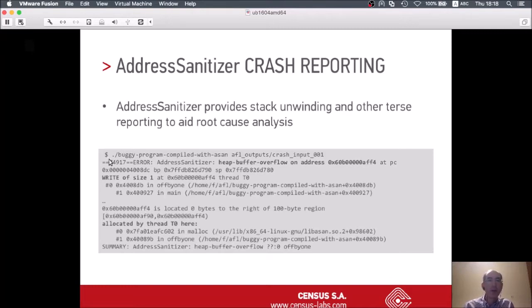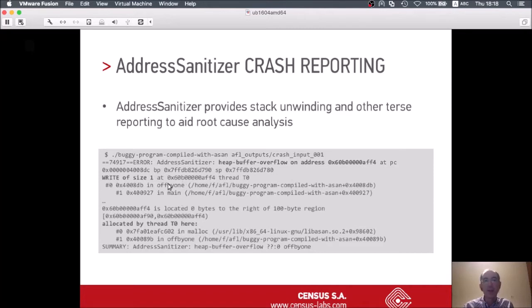When we provide our program with some input that causes a crash, let's say that we provide some input to our program and we have an erroneous condition in the program. This condition is caught by the sanitizer. It identifies that this is a heap buffer overflow at a specific address. It says that this was caused by a write of 1 byte at a certain address.